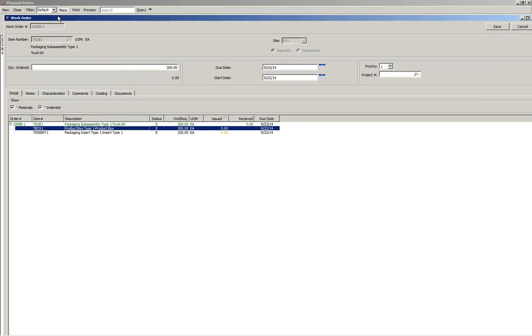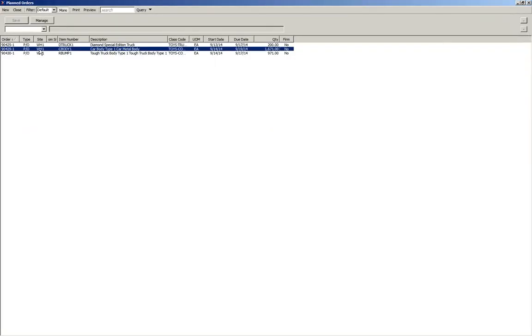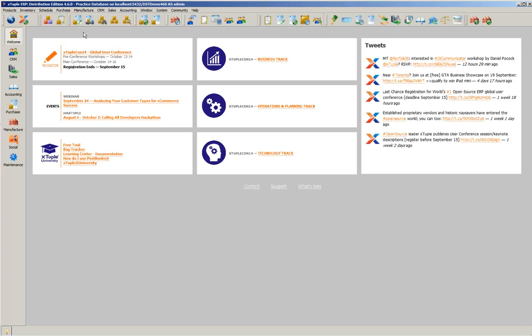And so we're back to the area we were at before. So we've released the work order, and again, you can post the manufacturing when the order's completed. So that's an example of a planned order. And we've gone over the issuing. Are there any questions about the planned orders, first of all? No? Okay.